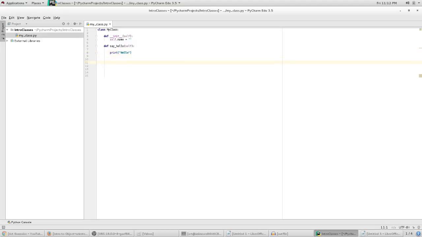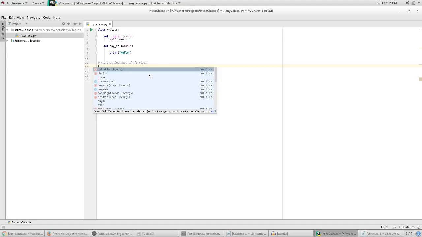We want to create an instance of the class. How do we do that? We simply say my class equals, this can be anything we want, so we're going to say a different name to avoid confusing it with the Python file name.